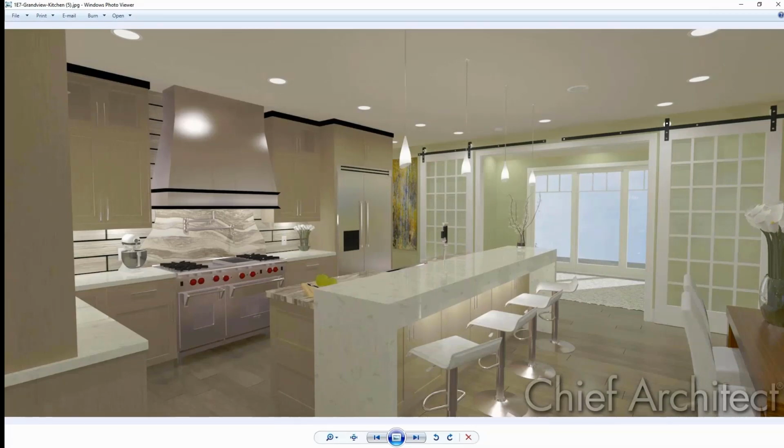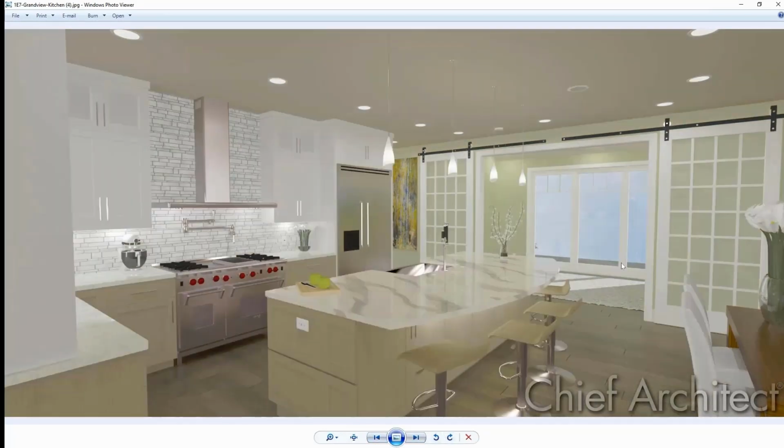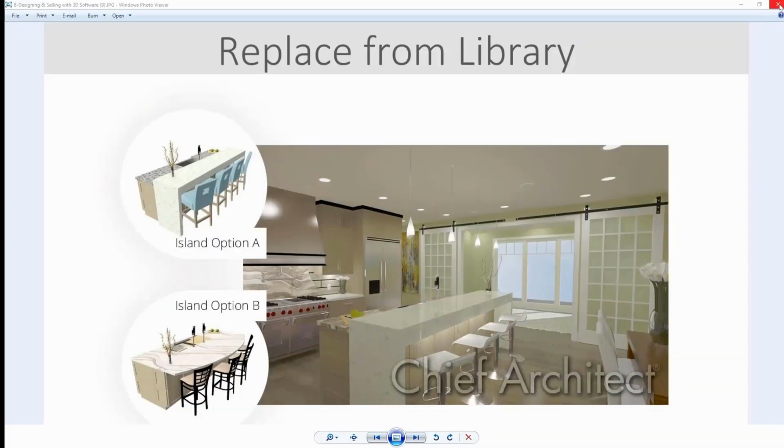If you go through the process of configuring a kitchen island, and maybe it's something that you really like as a designer, you may add that to your library. I have a collection of islands that I use, and you may use that in a future design. You can unblock it and configure it specifically for that client. But to get an idea, if you've built maybe 3 islands for a specific client, as I have here, you can then quickly swap those out and create your renderings. So let's take a look at how you can use this replace from library tool.